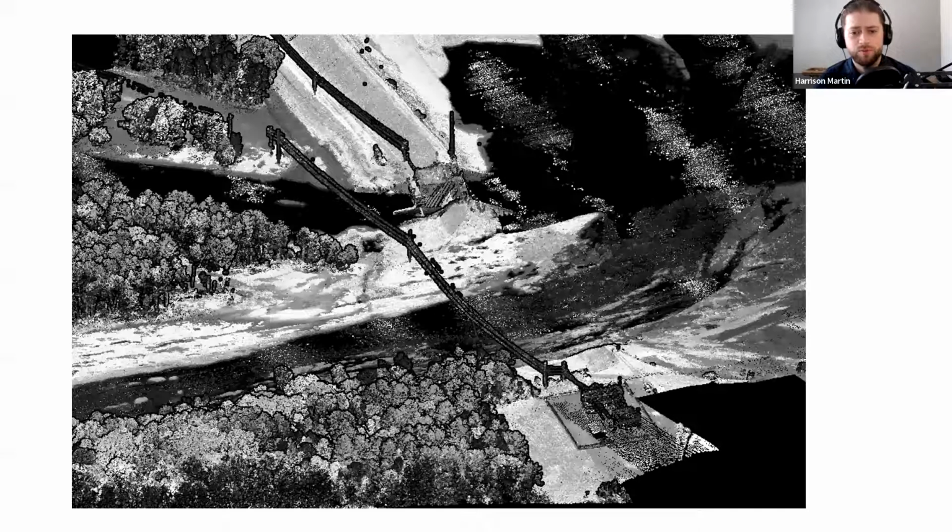Looking again right at where the break was, this is a point cloud straight out of the lidar that hasn't been classified. And you can see, again, the breach where the dam used to be and the power lines. And it's worth mentioning here that we are unable to resolve through water in almost all situations. That's generally, broadly speaking, true for LiDAR. There are certain ones that have certain wavelengths and energies that can resolve through water, and we can get a little bit of bathymetry if it's very clear and still, but generally speaking, it gets you the surface water elevation.